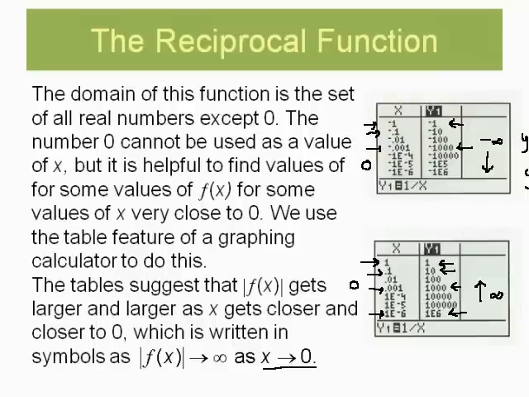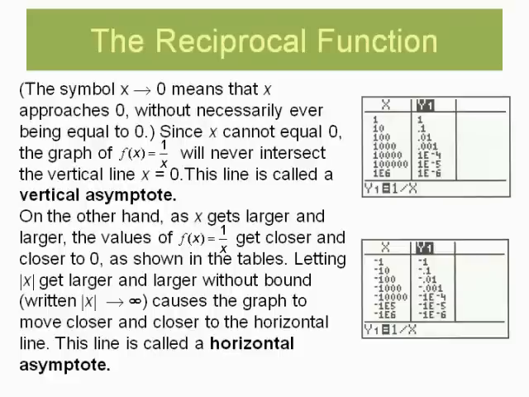As x gets closer to 0, the absolute value of y, or f of x, gets closer to one of the infinities and beyond, Buzz Lightyear. So notice it says the symbol x with that arrow, 0. When you all get to higher level math, those of you that go there will know this symbol means approaches. So it says the symbol x approaches 0 means that x approaches 0 without necessarily ever being equal to 0.